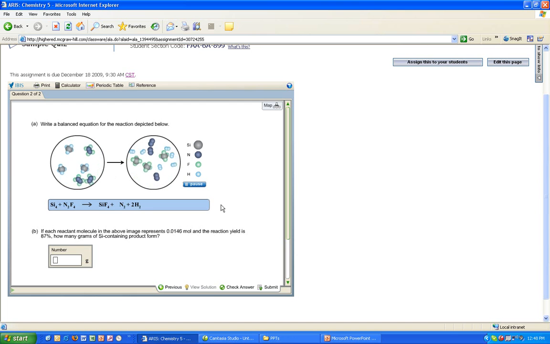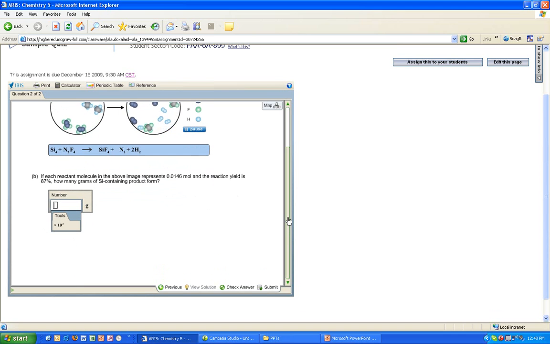And now I'm finished with that part. The second part down here is asking for a simple numeric answer. And here a different answer palette pops up. Although I won't be using it for this problem, using it is easy. I click within the box, and I add my power of 10 that I need to. If I need to change or edit anything, pushing the backspace button will do that for you.